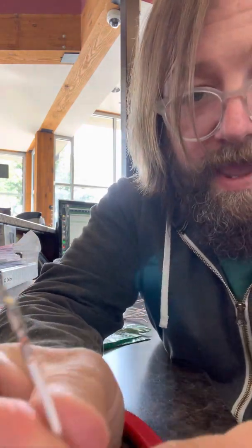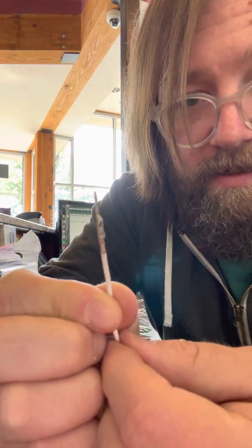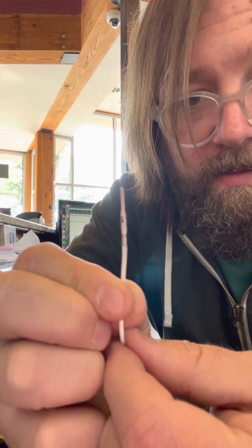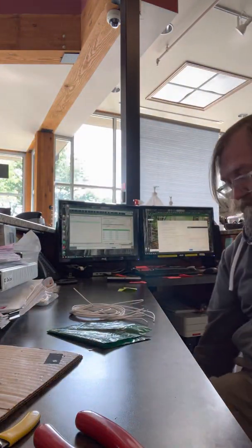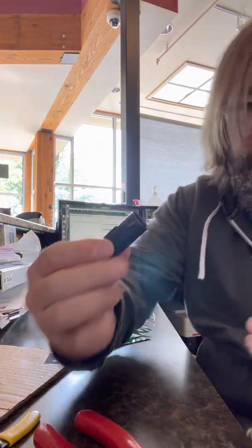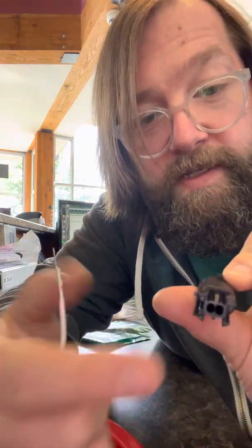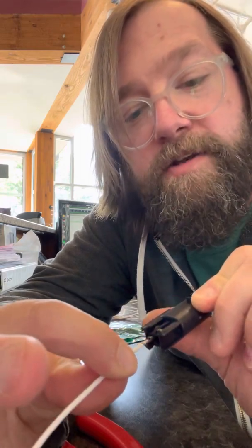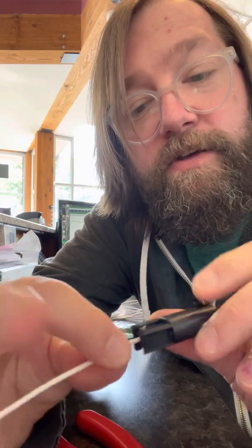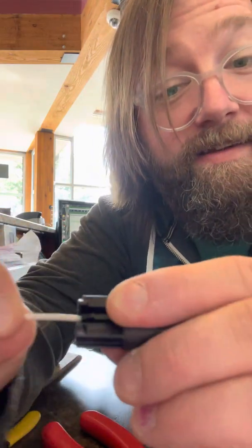So try it like that to see if you can get it populated and insert it. So I have another connector just like that here. Get them out of my bag. So because that's ovular, as you can see, you have no reason where it won't stop now because you're not creating a stop with that seal. So as it's going right in, and you hear it click right in.